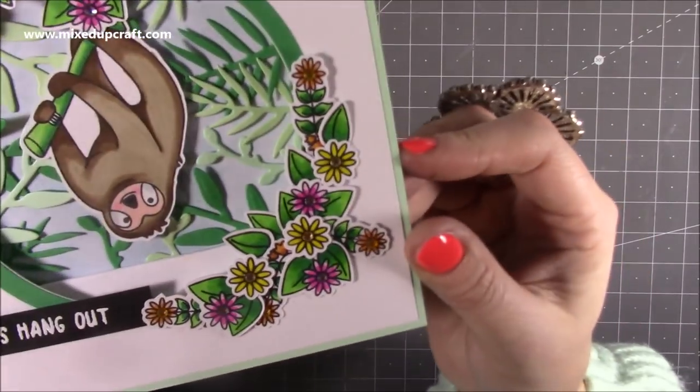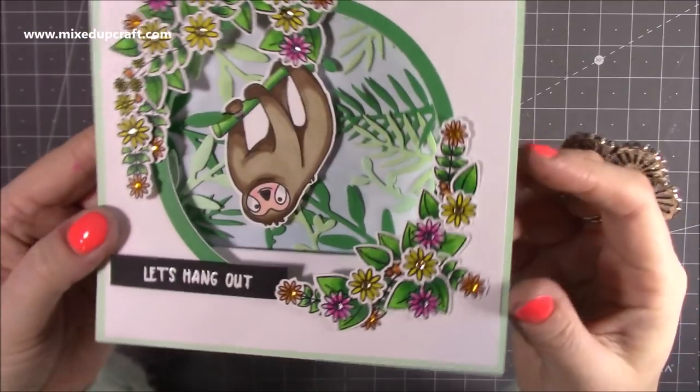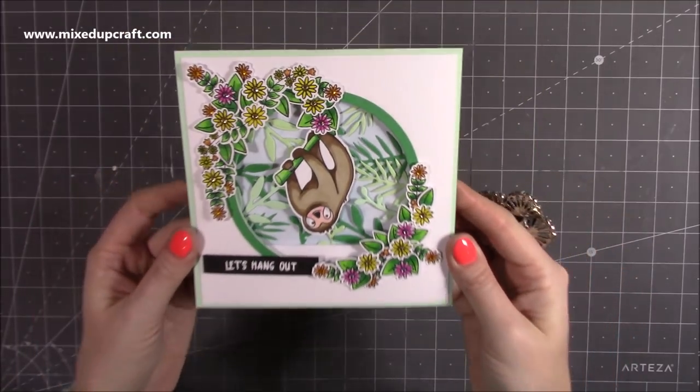If I bring it up there, you can see all of the little flowers have got little rhinestones on them, and it says let's hang out with some white embossing powder. It's very easy to do, so let me show you how.